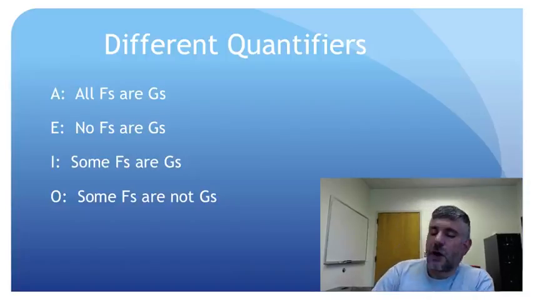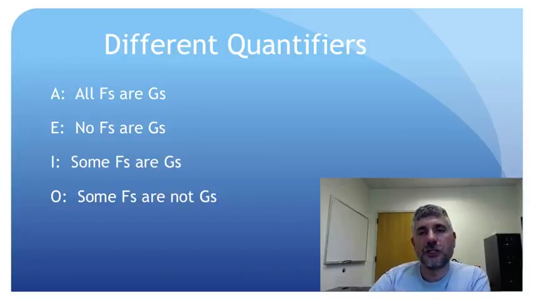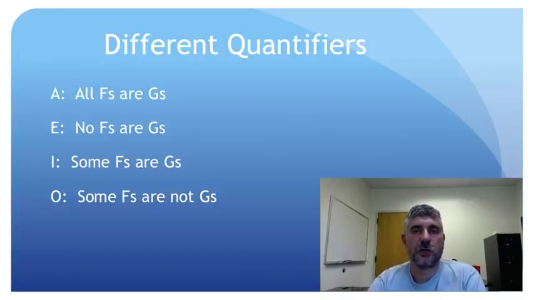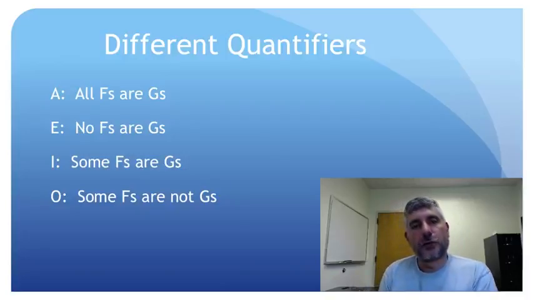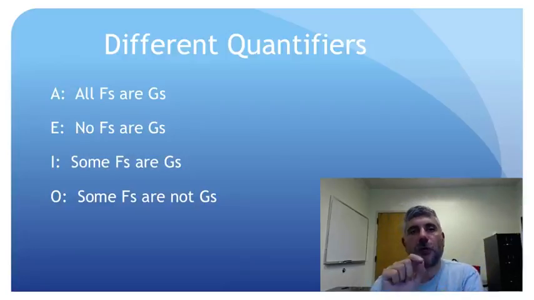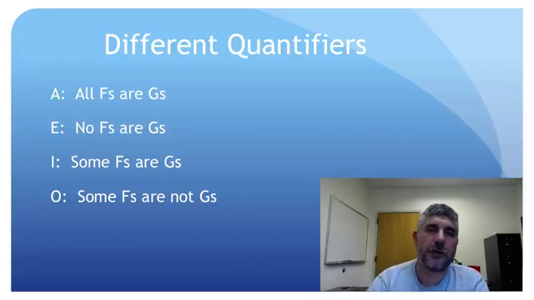And similarly, propositions of the E form are going to be negations of propositions of the I form, right? When is it going to be true that no F's are G's? It's going to be true that no F's are G's when and only when it's not true that some F's are G's, right? If some F's are G's, then it's not going to be true that no F's are G's. And if no F's are G's, then it's not going to be true that some F's are G's. So propositions of the A and O form are negations of each other, and propositions of the E and I form are negations of each other. And those relationships are represented visually on the Venn diagrams that we just drew, right?